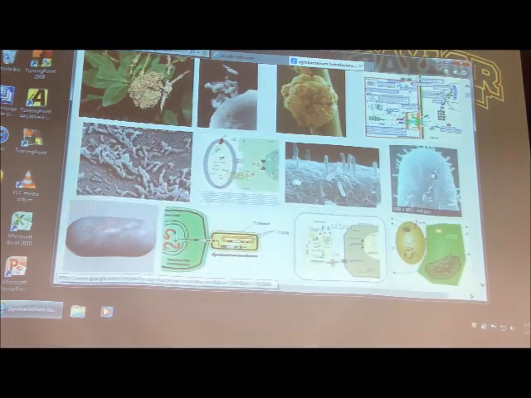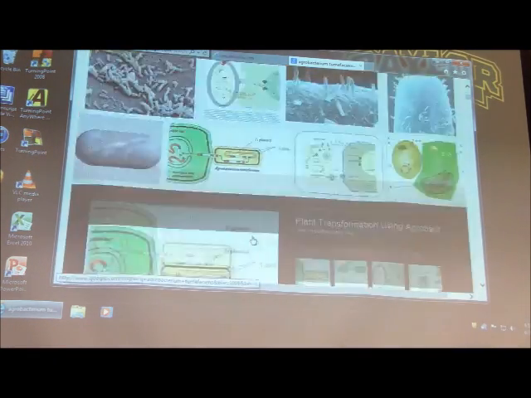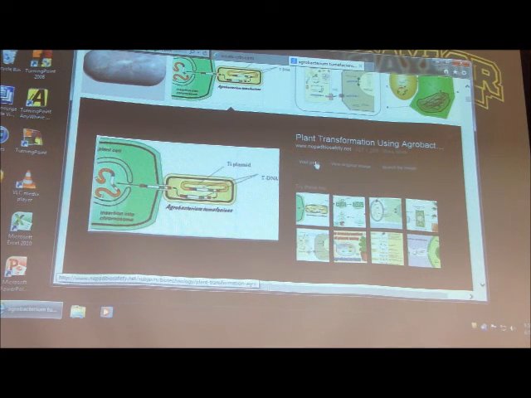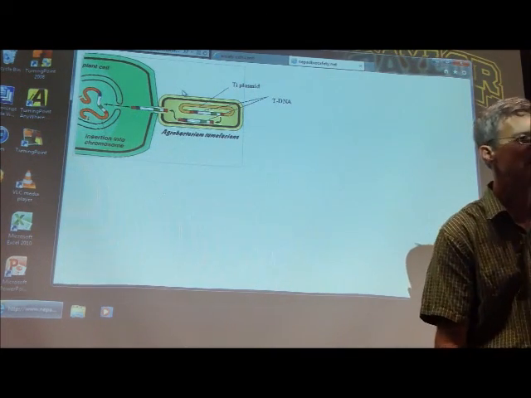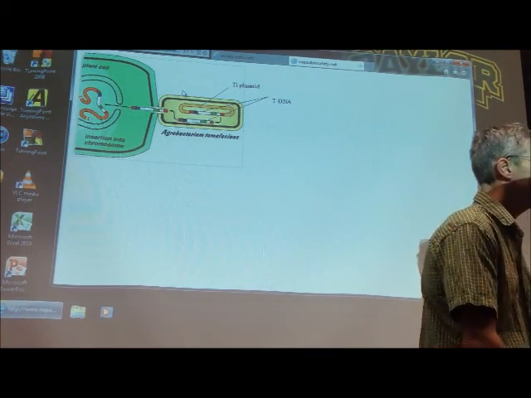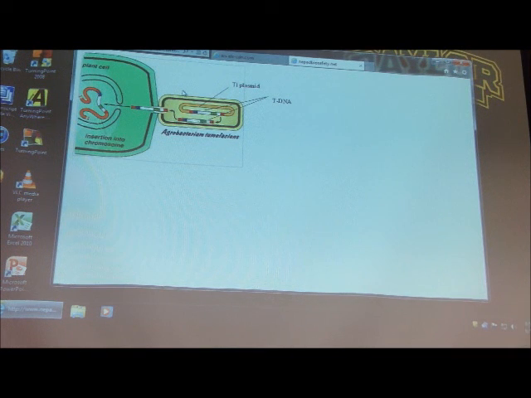But Agrobacterium, what it does is this. It's just unbelievable. It happens only once in biology with the Agrobacterium. In all of life, it happens nowhere else. And what it does is Agrobacterium is able to saunter up to a plant cell, and it has something called a Ti plasmid, tumor induction plasmid. This is the thing that causes the tumors. And it has something called tDNA.